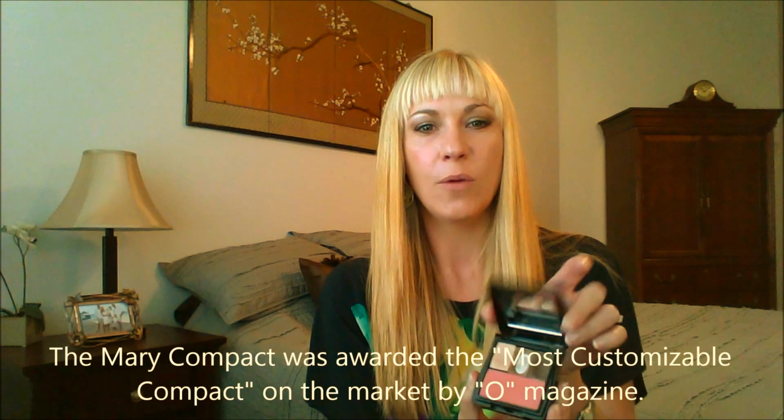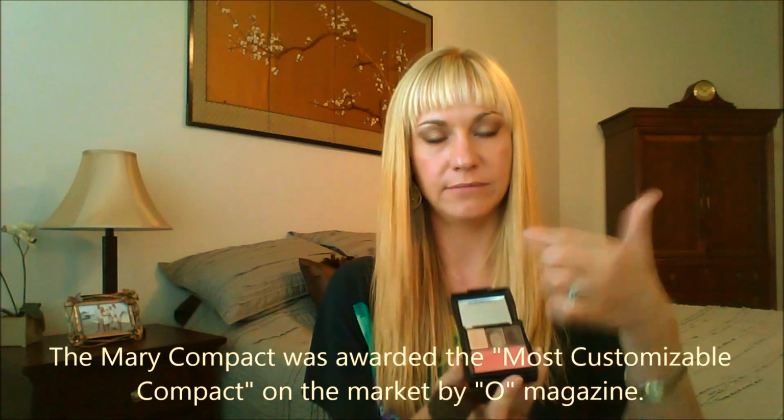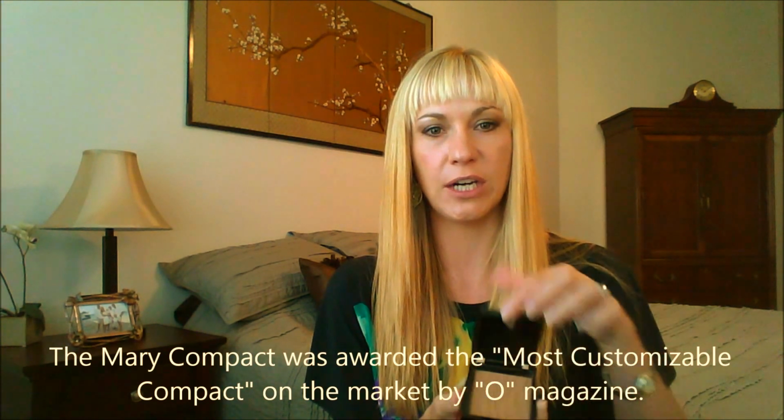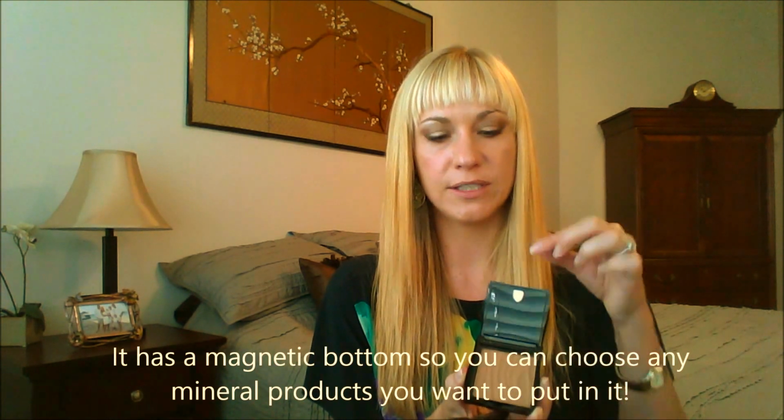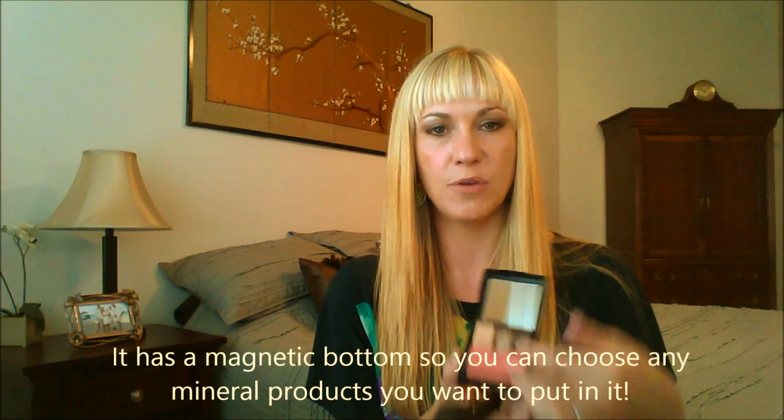And then the next thing I like to do is to take my bronzer, and this is the little compact mini. I love our compact mini, and I've gotten some really neat ideas from some friends where I have my eye colors and my cheek color here, and then I got a little magnetic strip and I put it in the bottom so I can put my bronzer in the bottom. And so it's just another way. Normally this is for the applicators to fit into, but it's just kind of neat if you want to be able to put more stuff in it.